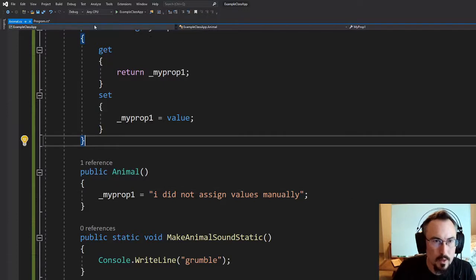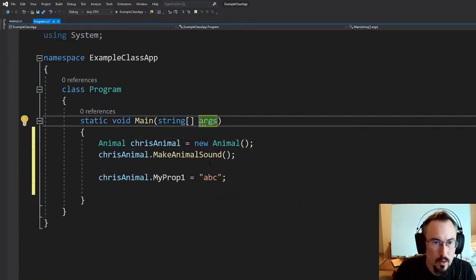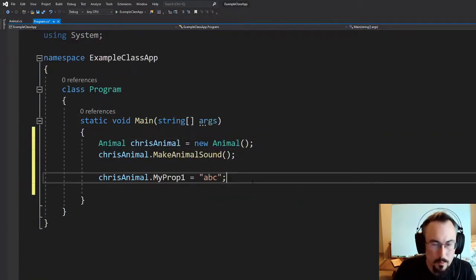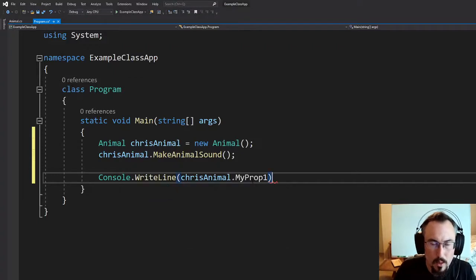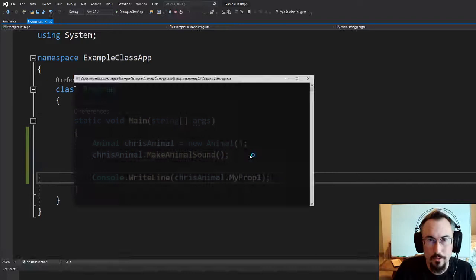So now if I run this, we do Console.WriteLine chrisAnimal.myProp1, which should show what was set in the constructor. I hit F5 to run it.